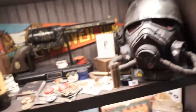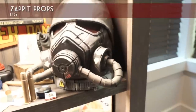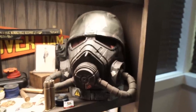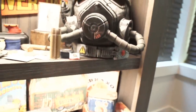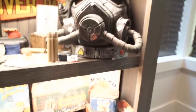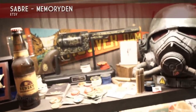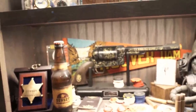Next to this is my Fallout New Vegas shelf. Starting with the NCR Ranger helmet — wonderful attention to detail, it has a working laser on the side, and you can see through the red lenses. It is a mask and it works. Beneath it I've got an explosive bomb collar. It had a part in Fallout 3 and Fallout 4, but my fondest memories are from the Sierra Madre, so I put it on my New Vegas shelf. The pennant on the back of this shelf is the Hoover Dam. My Ranger Sequoia partially blocks it, but if you go to the gift shop at the Hoover Dam, you'd probably walk away with one.